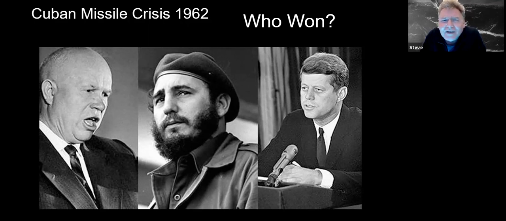So it's hard to say, and it's a weird thing to say who won, because we all could have lost, because it would have just taken one mistake to set off a series of events that would have meant that the entire Northern Hemisphere would have been under a nuclear cloud. So basically, what happened was that we were very, very lucky to still be alive after October 1962. So I don't think anybody won, except the rest of the world, because it actually managed to keep on living. So that's the Cuban Missile Crisis.